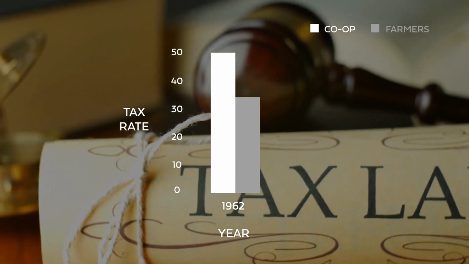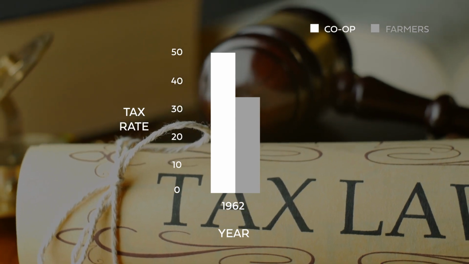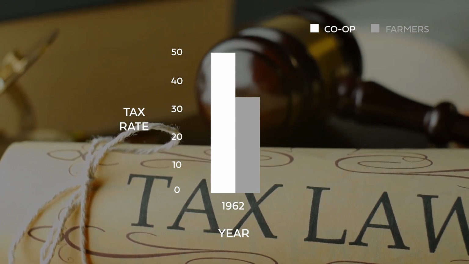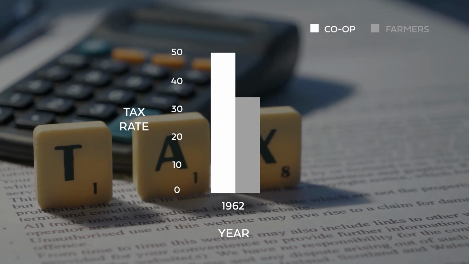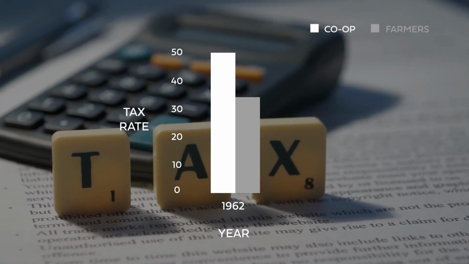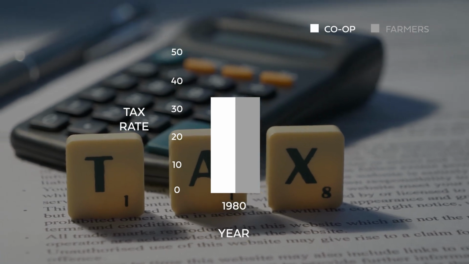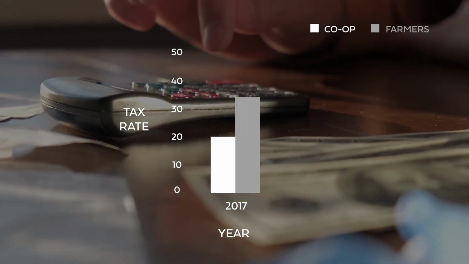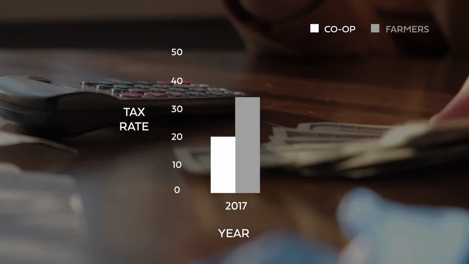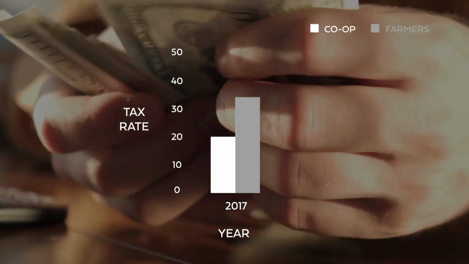In 1962, non-qualified distributions were introduced into the IRS Subchapter T tax treatment of cooperatives. Very few agricultural co-ops used these distributions because the co-op would have had to pay their tax rate of around 50% compared to a farmer's tax rate of around 34%. In the 1980s, cooperative tax laws lowered the cooperative tax rate to around 34%. In 2017, corporate tax rates were lowered again to 21%, which is below the farmer's tax rate. With a lower tax rate, co-ops have an incentive to distribute patronage on a non-qualified basis.